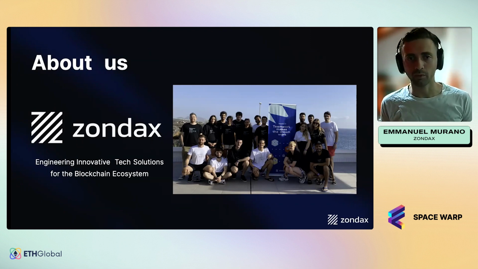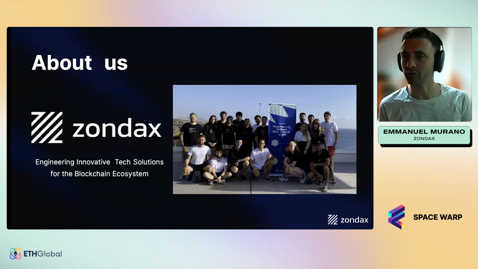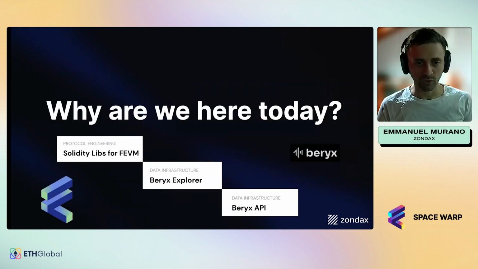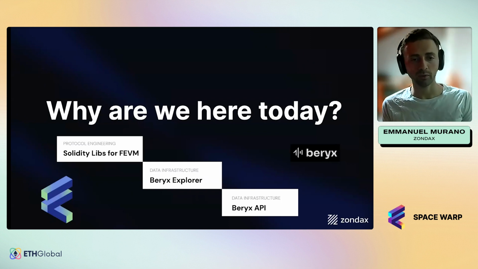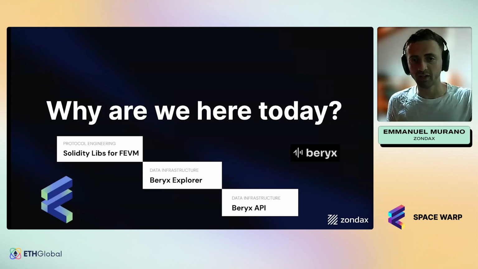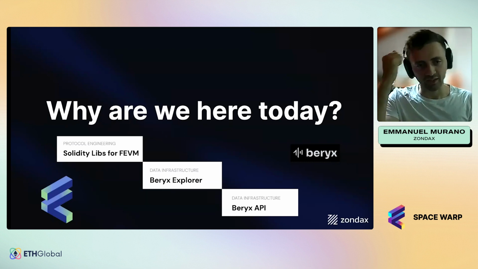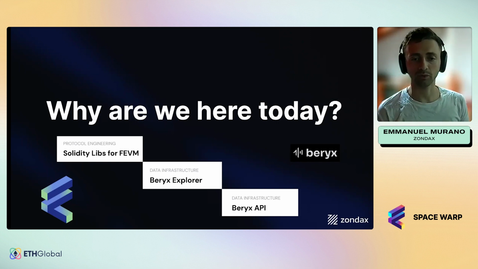Today we are going to talk about 2 or 3 of them that are really specific for this hackathon, so I want to go straight to them. We have three tools to talk about, divided into 2 groups. One of them is a set of Solidity libraries, which we will see in the next slides. They are specifically related to your smart contracts and your code, the way you can interact with Filecoin from your smart contract.